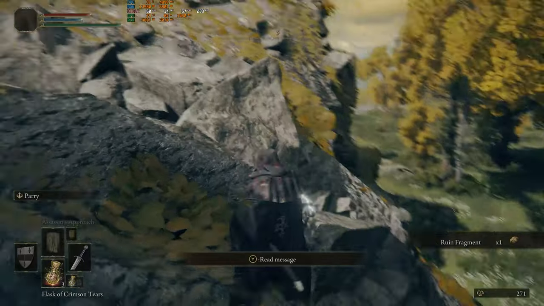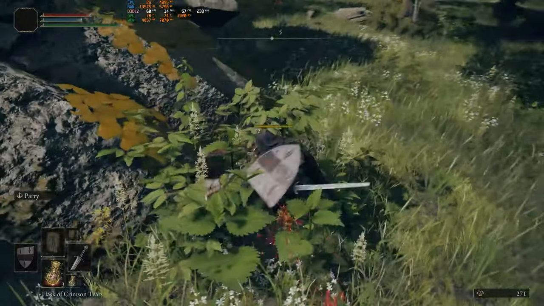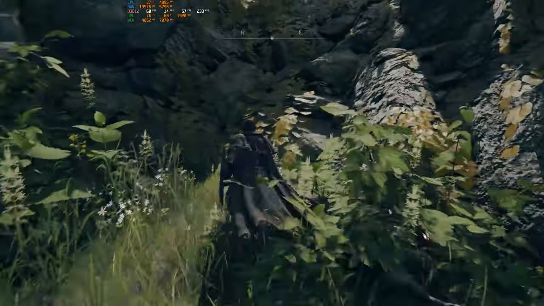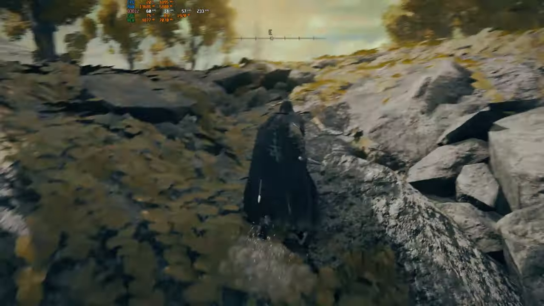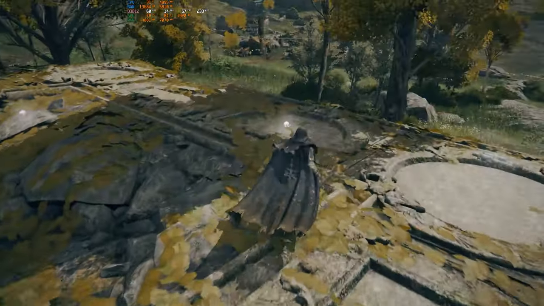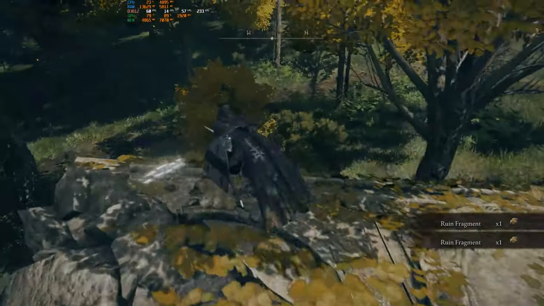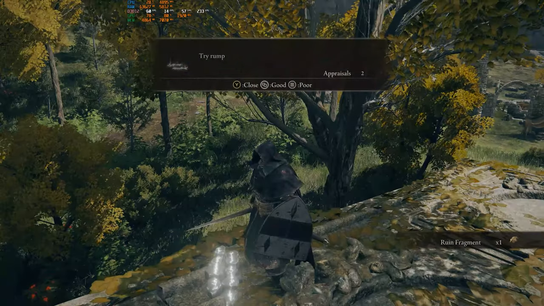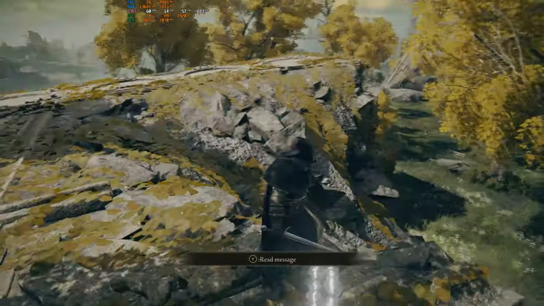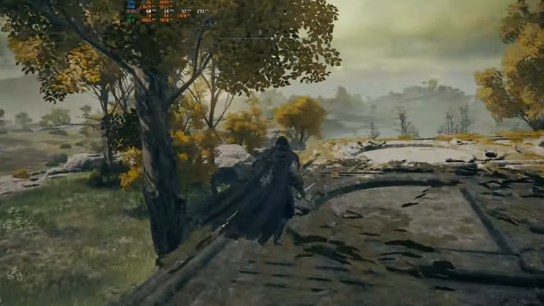Materials? Wait, what's coming at me? Ooh. Boar. Some kind of boar. Oh man, you don't even have any loot on you. No bones or nothing. Alright, more materials. Rune fragment. Another rune fragment. Try rump. I wonder if that's what it said on top of there. Maybe I was reading it wrong. I thought it said try jump.